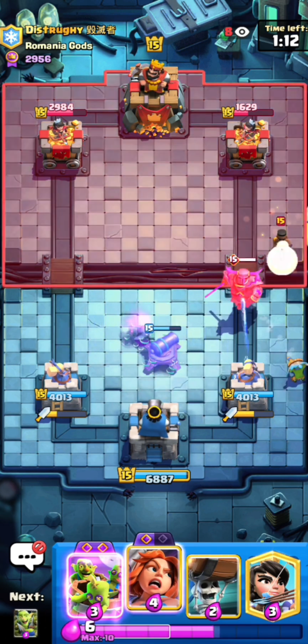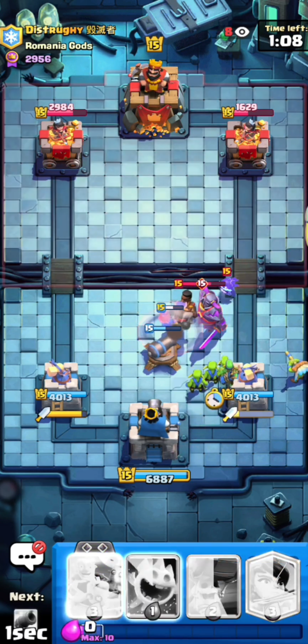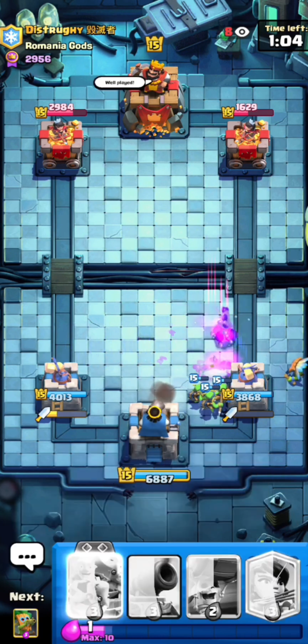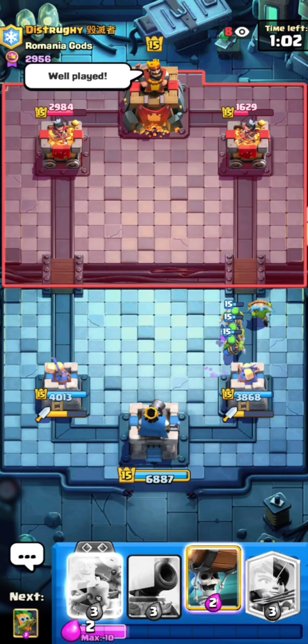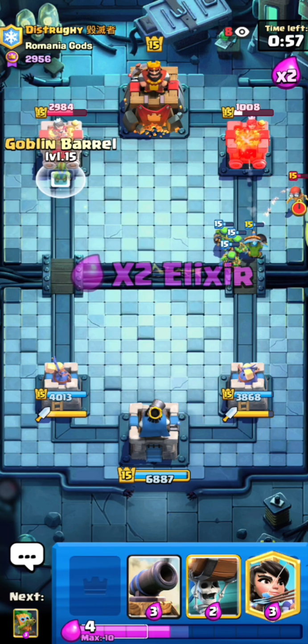Otherwise, I can always play a good gang, and if he goes Ram Rider anyway, I can just go Valk to cycle back to my gang again. And he has no Rage back in cycle, so I can just go Ice Spirit, make sure the Ram doesn't charge, and unmute him right here to see what he's saying. He's still spamming well played. Like, bro, he had the Dark Goblin connect too.